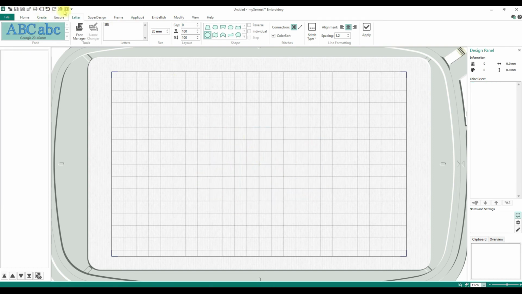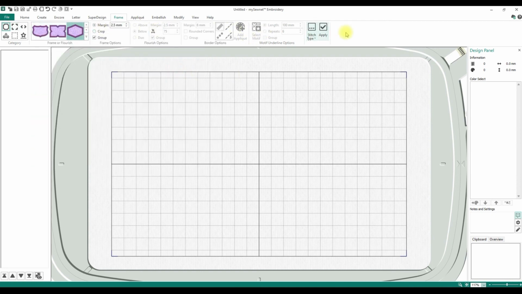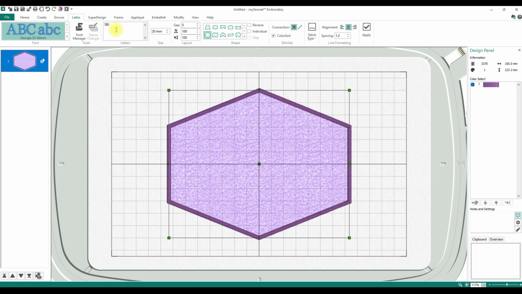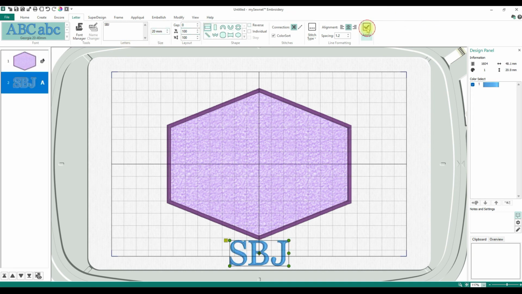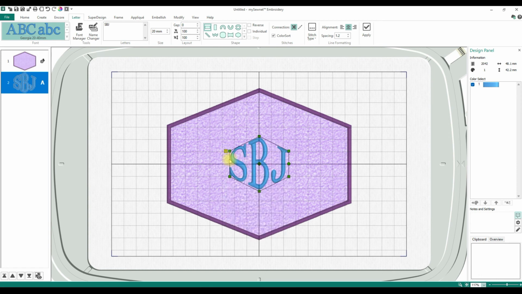Oops, deleted the wrong one, but that's okay. We'll go get another frame. So let's do the diamond shape. So we're going to do the diamond and we're going to say apply. Okay, so here we have our diamond shape, and let's go get our letter. And this time I'm going to show you that if you just leave it in a straight line, and say apply, you can pretty much do the same thing. So I can center that on here, and then here's my thing, and look, diamond's an option.